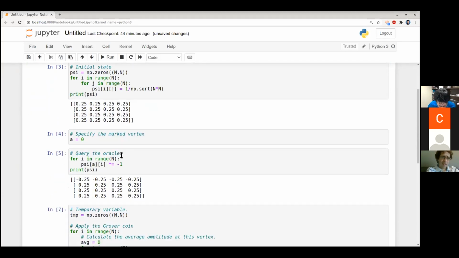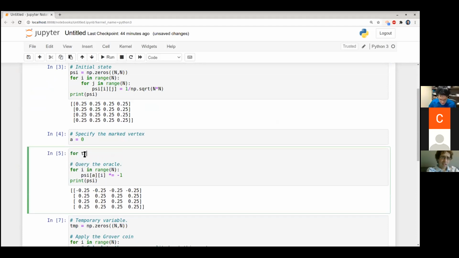So what I'm going to do now is combine all these. I'm going to say for t in range of the number of steps, I want to do all of these.